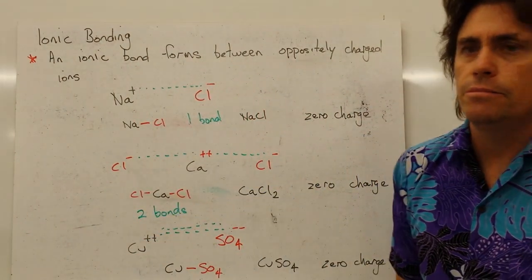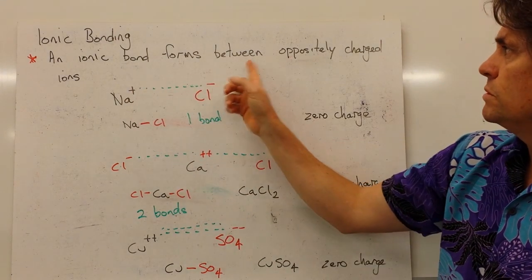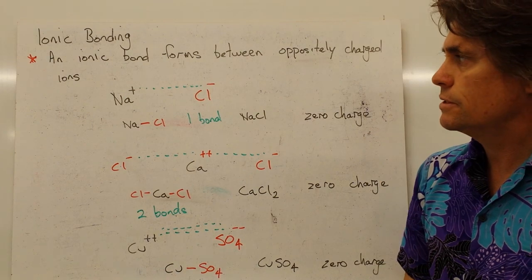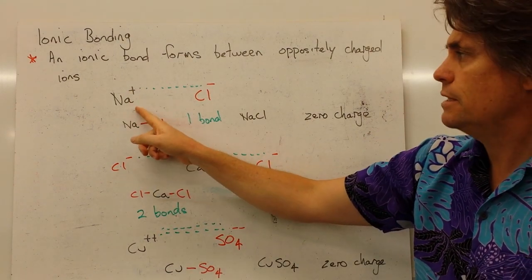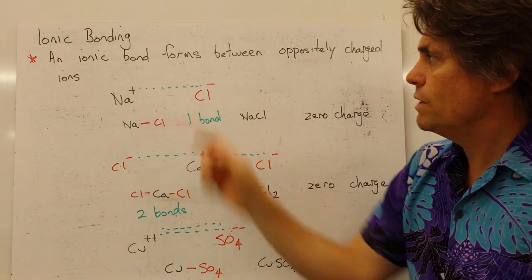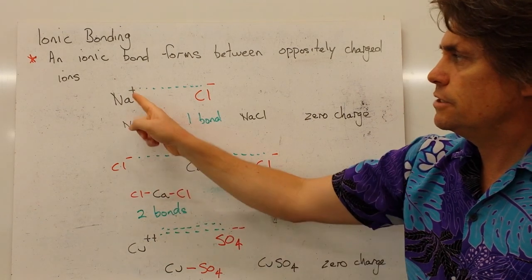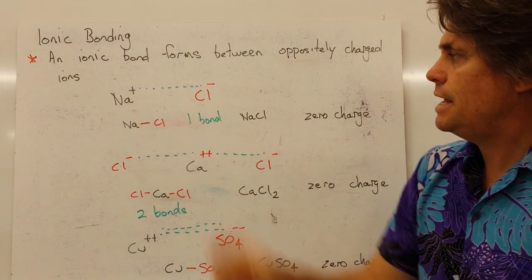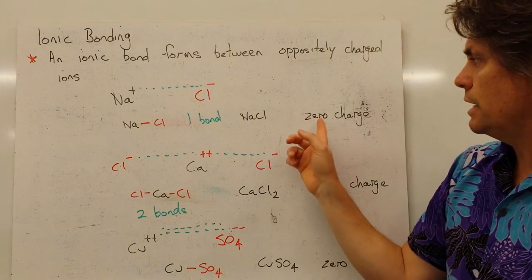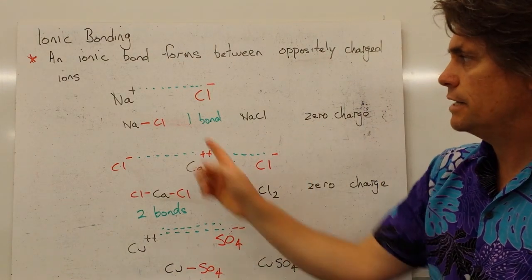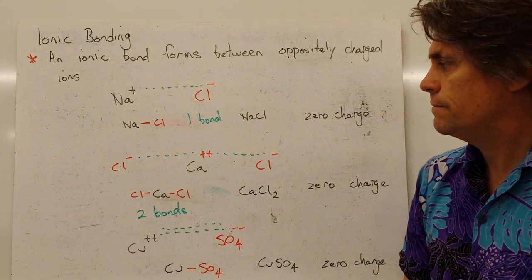So how does the ionic bond work? Well, an ionic bond forms between oppositely charged ions. So if we have a sodium ion, borrowing from our example on the previous slide, bonding with a chlorine ion, we form a bond between the two. There's an attraction between the positive and the negative here, and we form that ionic bond. So once again, we'll notice that there is 0 charge on this particular molecule. The positive cancels out the negative.